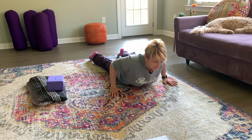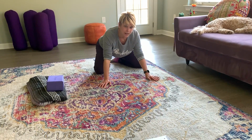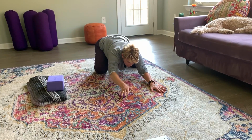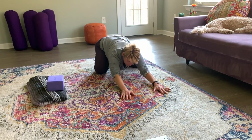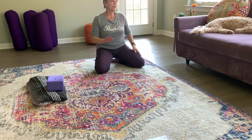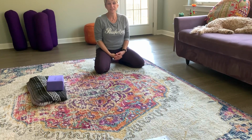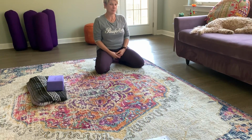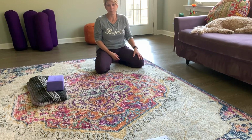When you are all ready to lift yourself up, it can be nice to find a child's pose. So for child's pose, the knees go wide, the big toes touch, the hands find the earth, and the forehead finds the earth. You can press the forehead into the ground, move it side to side, to release anything that feels sticky. Child's pose is another one of those shapes, beginning and end of the day, anytime that you need to just feel grounded and connected. Though I warn you, it's often a time when you have a dog or a cat that likes to come play on top of you. Jupiter's being so good, he's asleep. So there you go.